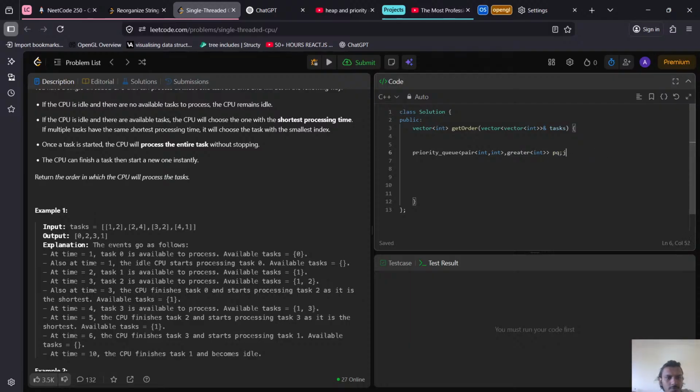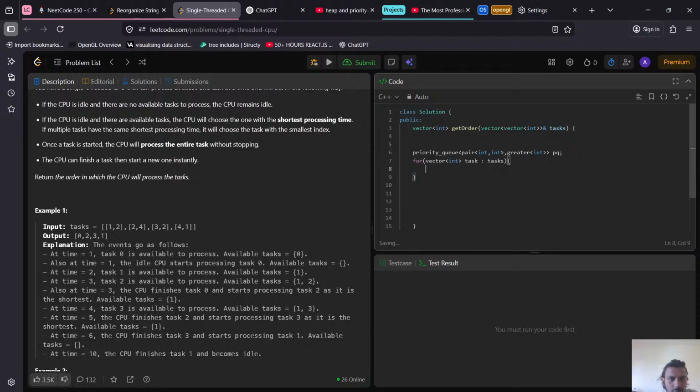Individually. Let's add each vector int to its task. Still task.